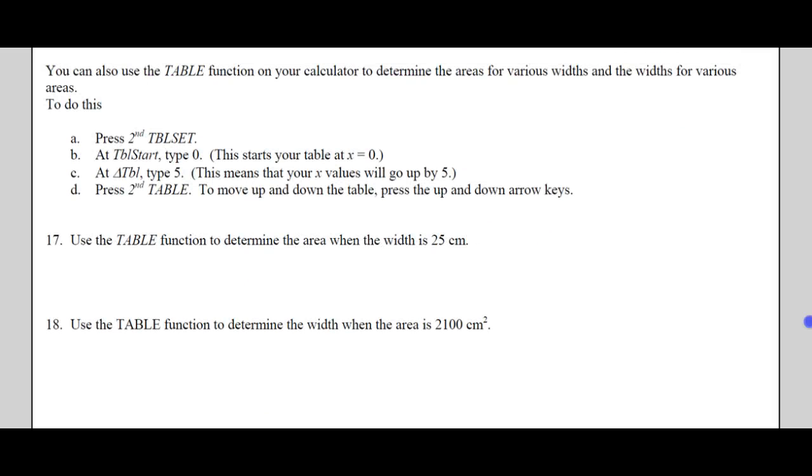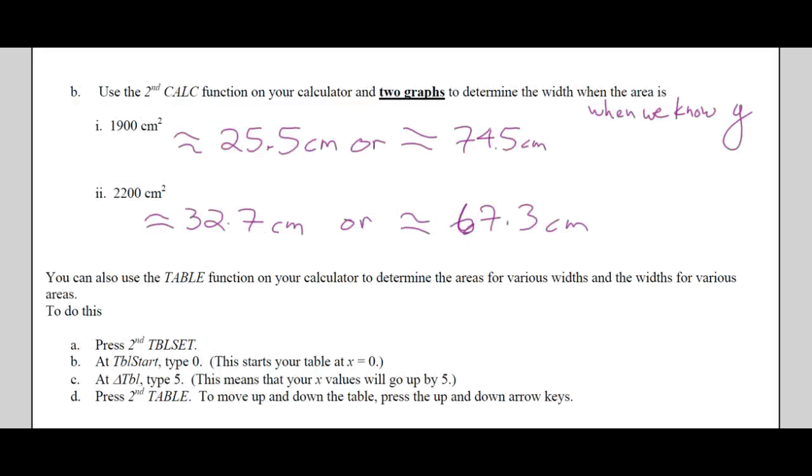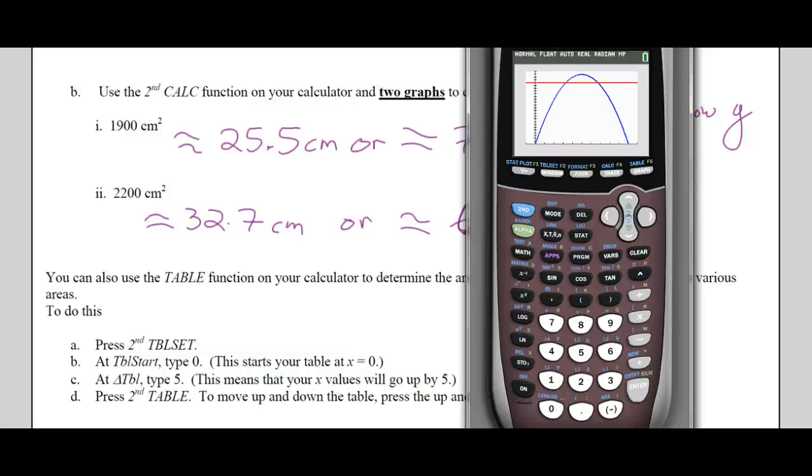You can also use the table function on your calculator to determine the areas for various widths and the widths for various areas. To do this, press that. Okay, before we do that, let's just go look in the table. So here's the table. Second function graph takes you to the table. Here's your y2s, right? That's just the straight line we drew. It's always 2200, so ignore that.